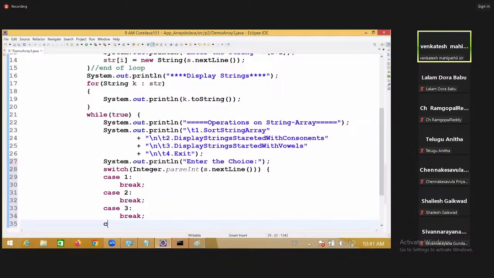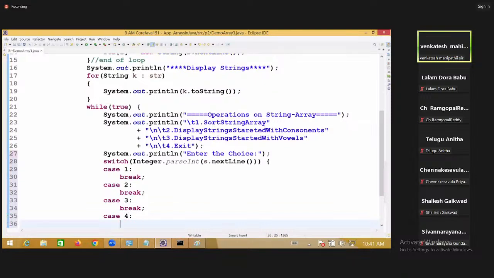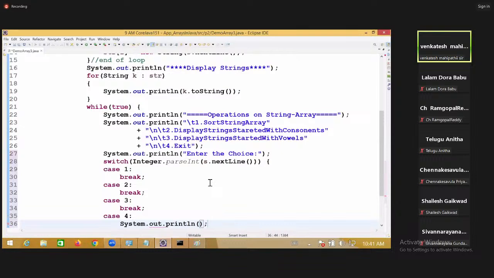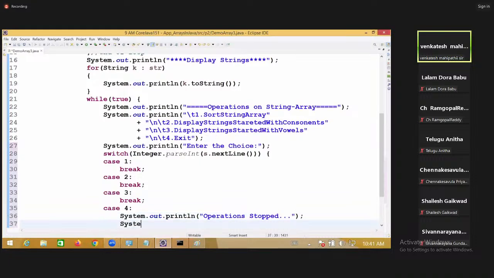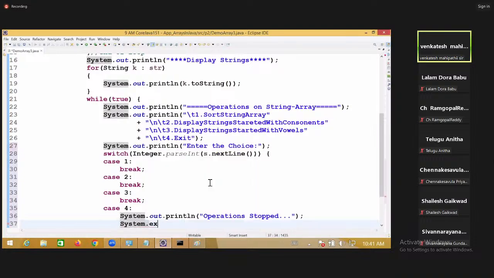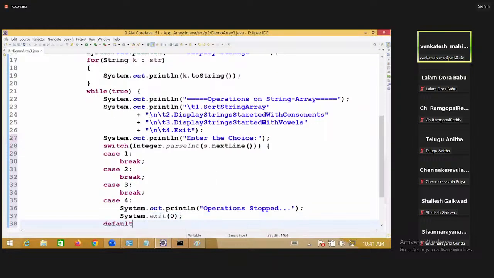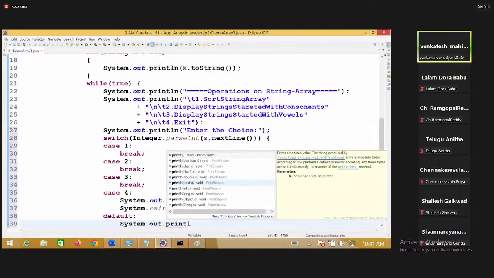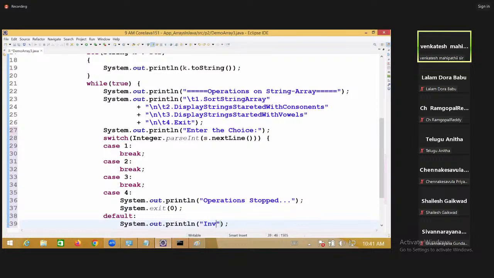Here case 4. Case 4: System.out.println operations stopped. Here System.exit(0). Default: now System.out.println invalid choice.